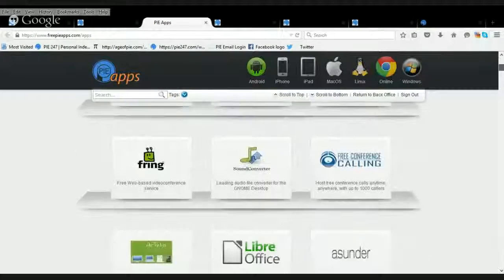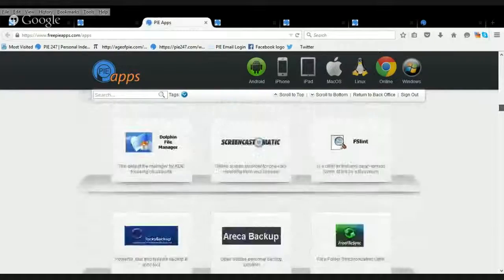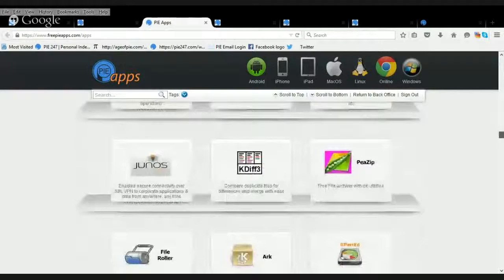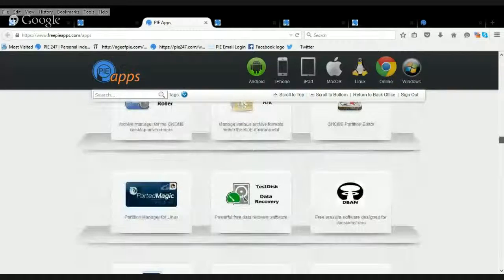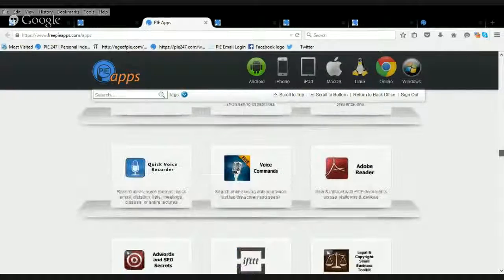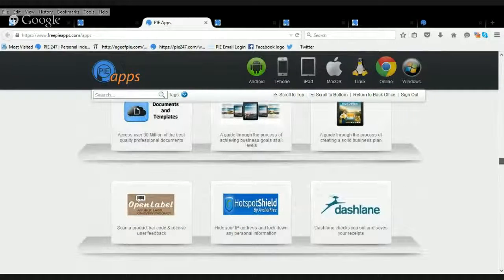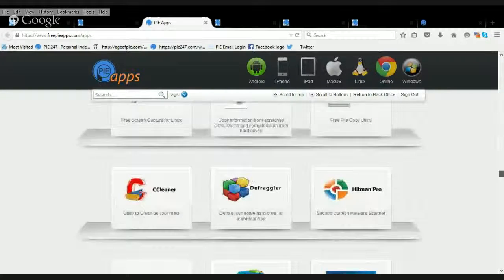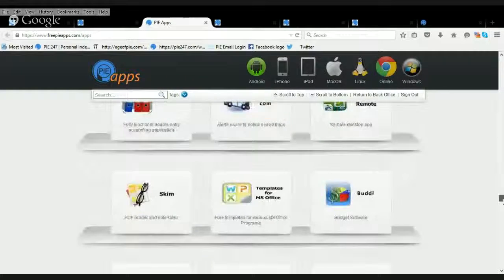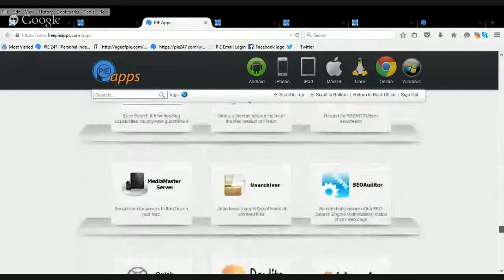But how would you know which apps you really need for your business? So we have a research team that goes out on a bi-weekly basis, and they look for the hottest and most valuable free apps that can be used for your business, yourself, everything. Like there is a video editing program. There is antivirus. There is a whole bunch of messaging apps. Everything a business owner would ever need for their computer or for their business, for their team, for their mind.